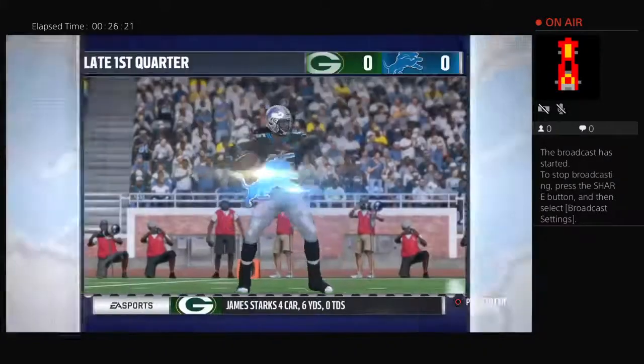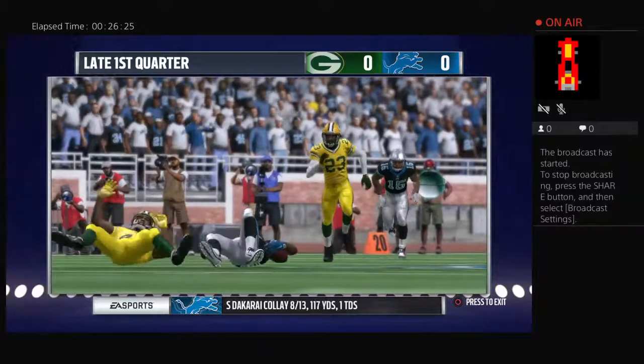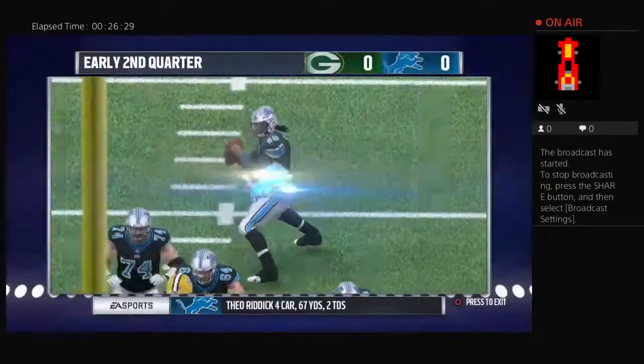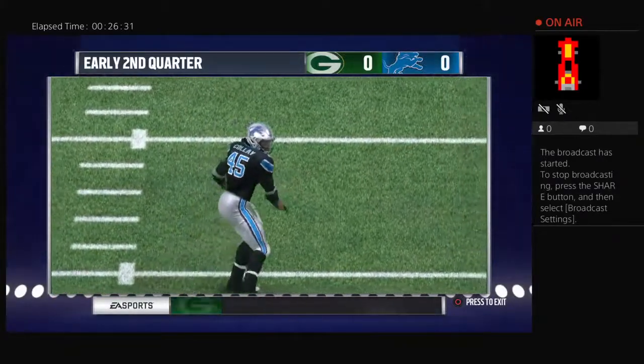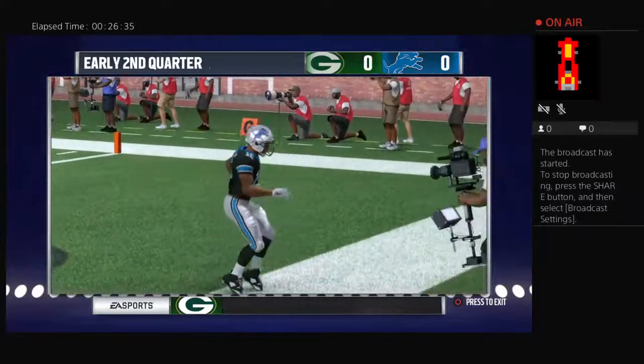Third down from the 25. Curley's got the catch coming across the middle, and it's going to end up going for a gain of 22. Same drive, quick pass and completion is made here, and it will be caught for the score as they put the first points on the board.